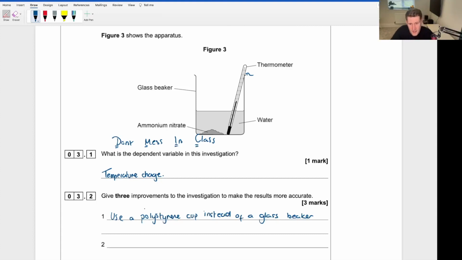Now the next thing, and the biggest, is we've got a massive open top here, which will be letting a lot of that heat energy out. So the best thing to do is to add a lid. And if we're going to use a polystyrene cup and add a lid, it's going to make it very difficult to read this temperature without having to take the lid off to read it, to put it back on again. So not only would a digital thermometer be better in that respect, it'd also be more accurate in terms of the reading. So the next and final one would be use a digital thermometer.